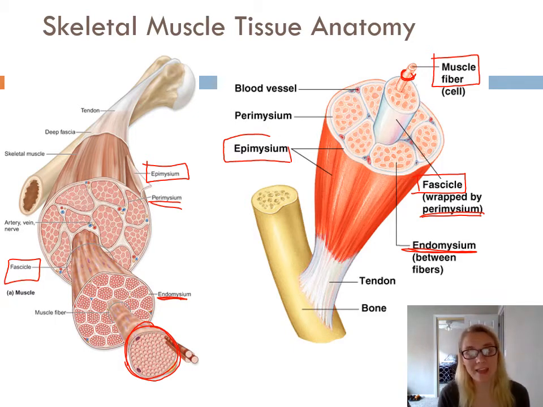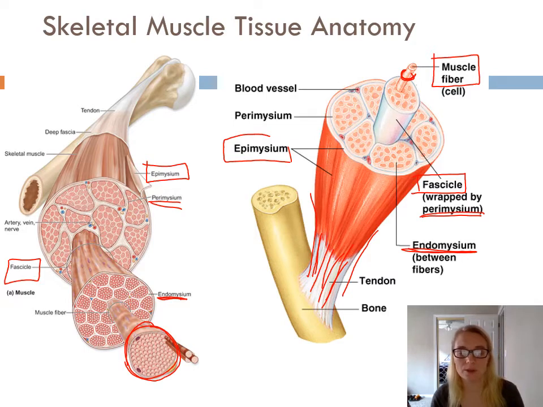Okay. And then what's kind of cool is all of those mysiums come together, the epimysium, the perimysium, the endomysium, and they form the tendon. Tendons are the connection from muscle to bone. Where you learn back in the skeletal system, ligaments are the connection between bone to bone. So ligament is bone to bone, tendon is muscle to bone, and the tendon is made up of those connective tissue sheaths, kind of post-muscle fiber. So the epimysium, perimysium, endomysium all extend past the muscle to connect to the bone.